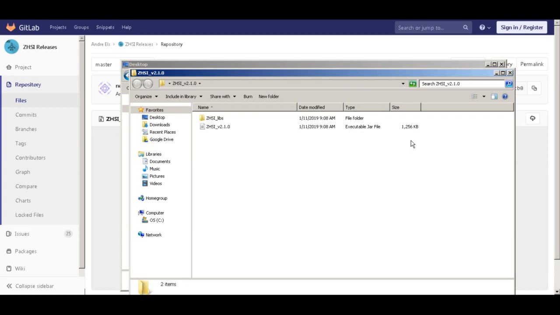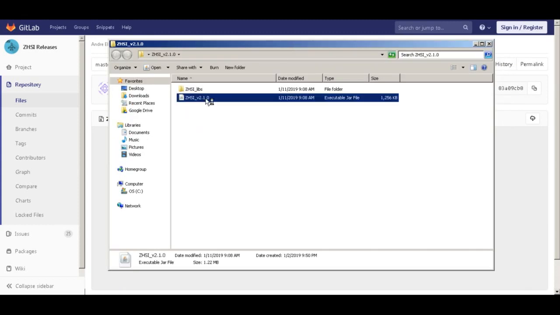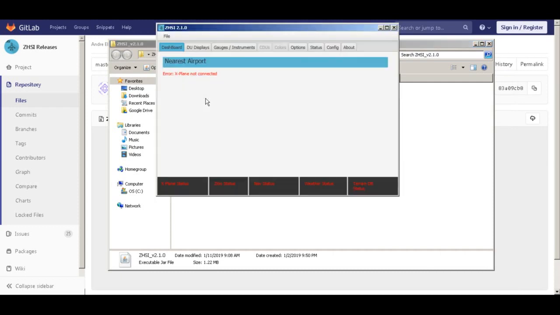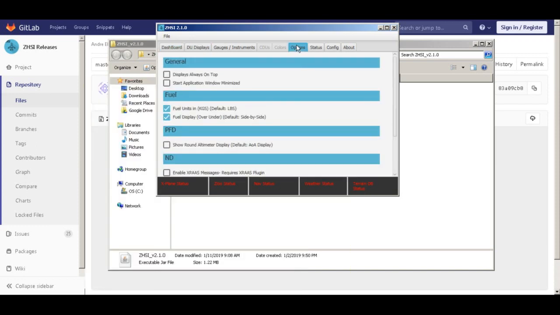Again, you can see that I can just double click. It might take a while because this PC is slow, but double click, you see it works. I don't have to run anything and it opens up. Let's open it. Yeah, it works. Options.